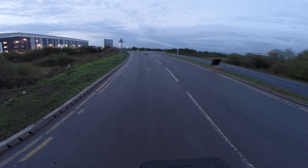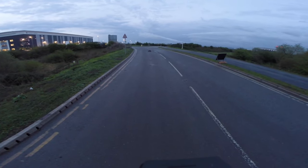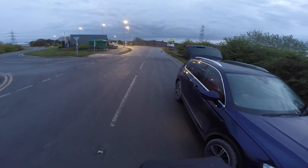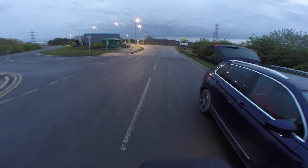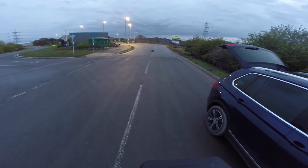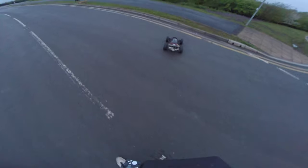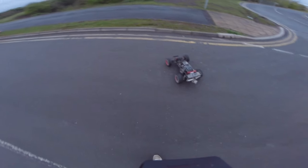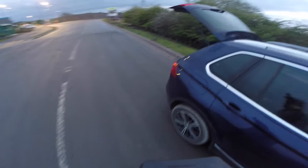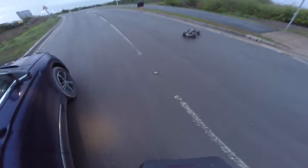Dust didn't do any harm to that engine at all. Luckily enough, it's fine dust. Might better go and get the screwdriver and do a little bit of adjustment. But I reckon that's running pretty mint, to be honest.